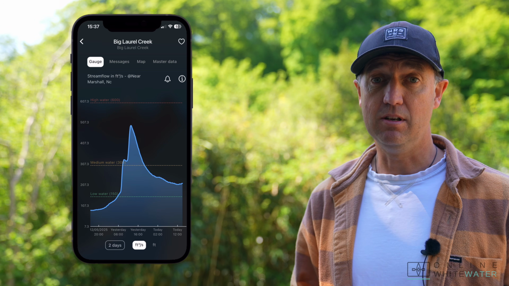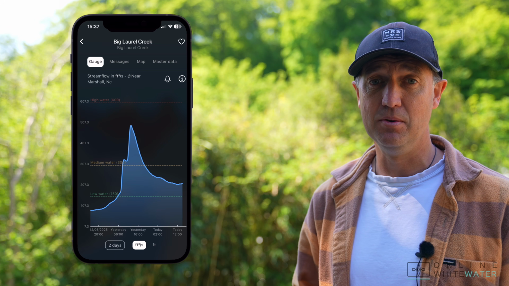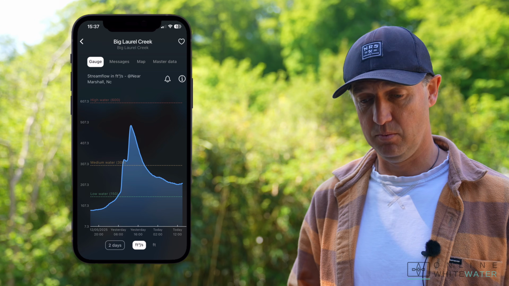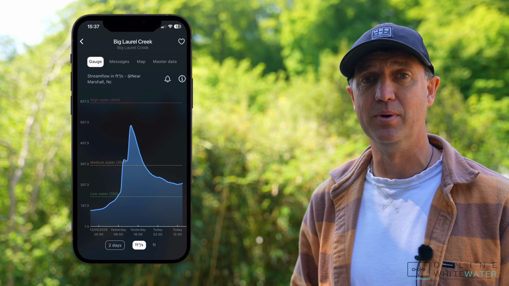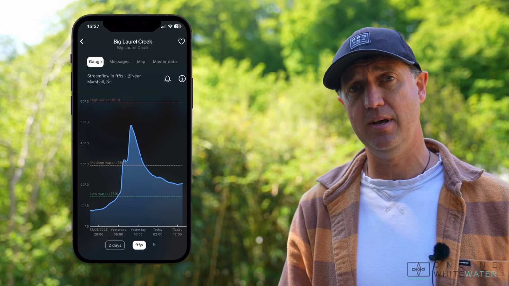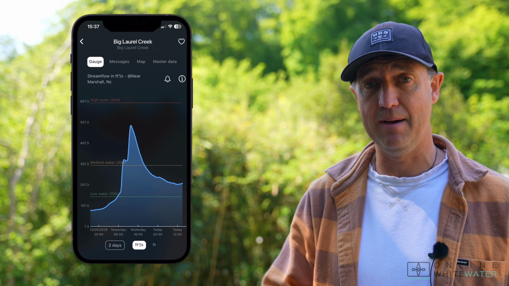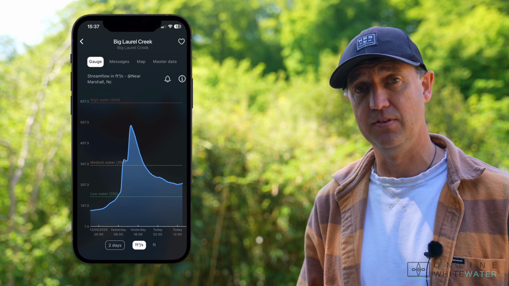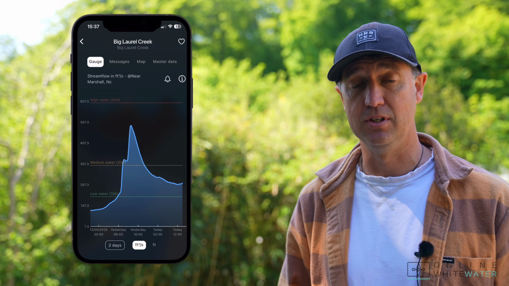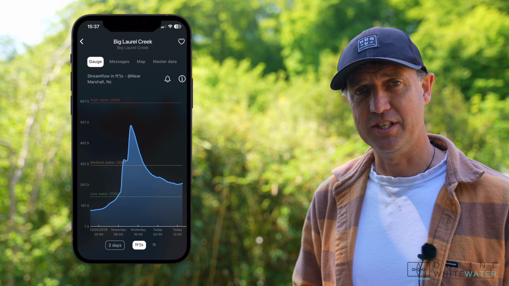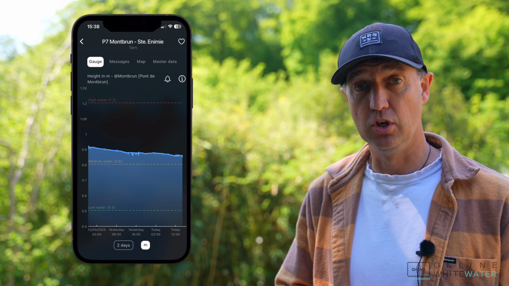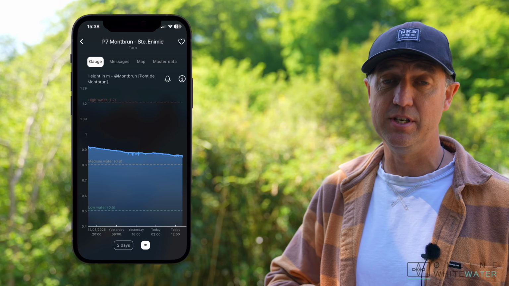So it's really key information to know if a river is the one that can come up and drop off really quickly. And you can tell that just by looking at the historical information on the graph and seeing if there are these peaks that happen and seeing how long it takes for the water levels to drop after it's rained. In contrast to this, you might find that some rivers drop off really slowly or increase really slowly.